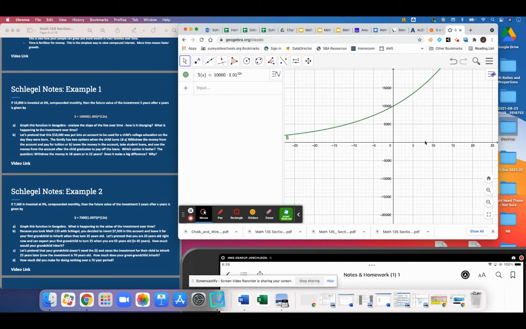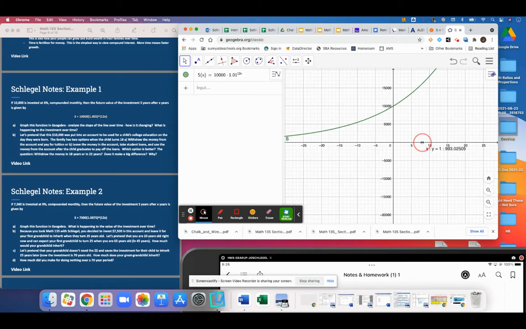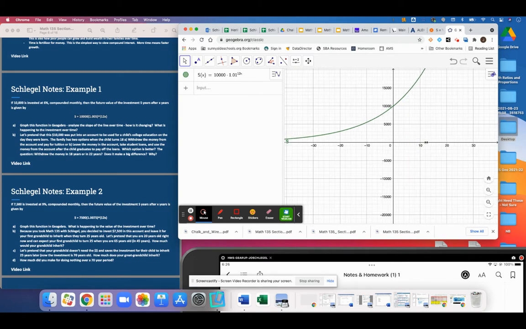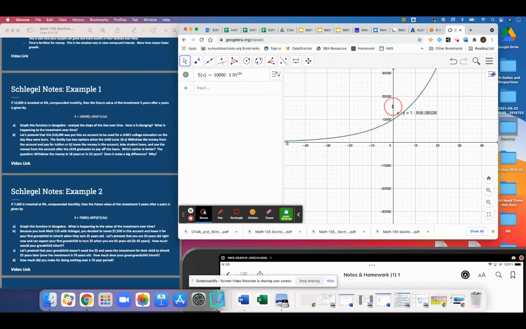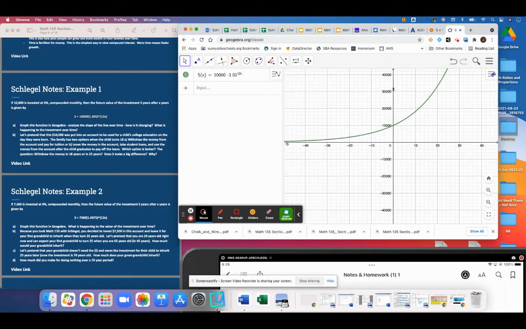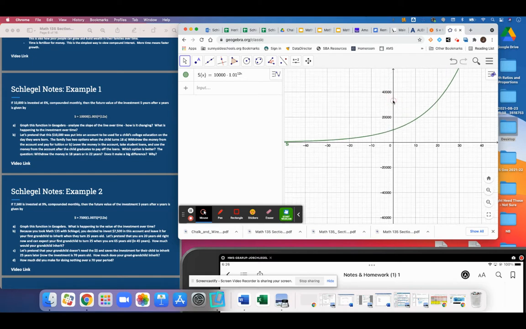But if we continue growing over time, and so I grab this axis and I pull it over again, you'll notice that as I look further into the future, this line here is actually getting steeper as time goes on. So again, I'm going to hold Shift down. I'm going to pull down my y-axis to get a larger view vertically. And you'll see if we look at the slope here, if we were to put a ruler against this, it would be going about like this, which is not very steep. But as we get over here to about 30, it's really pretty steep.